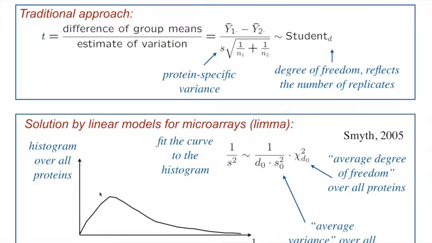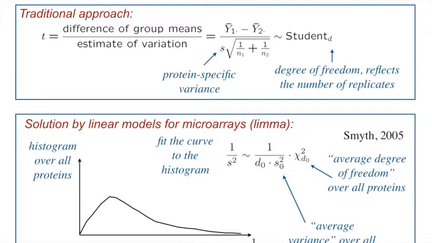And so what you can do, take the histogram and you actually fit this chi-square curve to the histogram. So how do we fit the curve? Well, we actually vary two things. So chi-square has a parameter, which is a degree of freedom, which affects its shape on one hand, and then we scale it by some other constant. So what we're doing is we vary this d0 and s0 to the point that this curve fits our histogram in the best possible way.